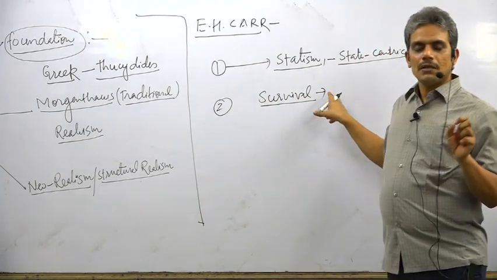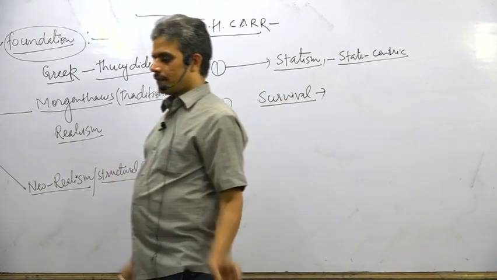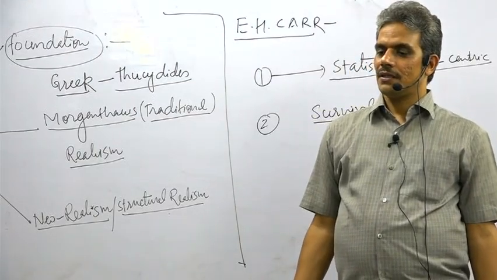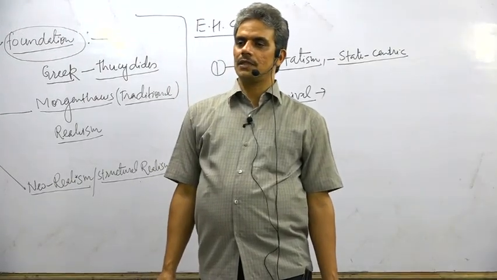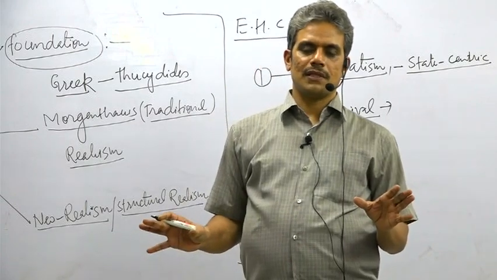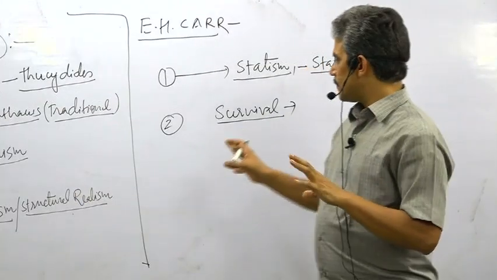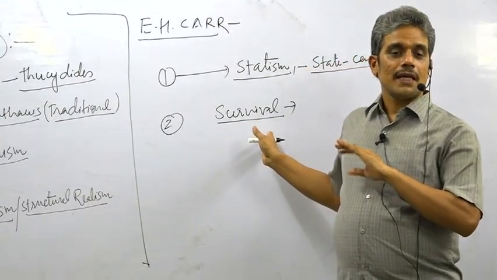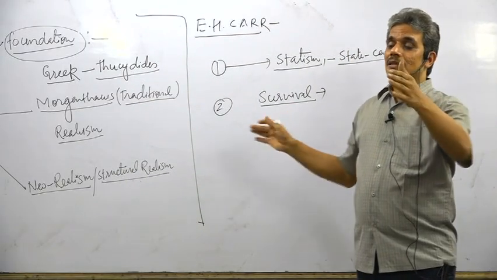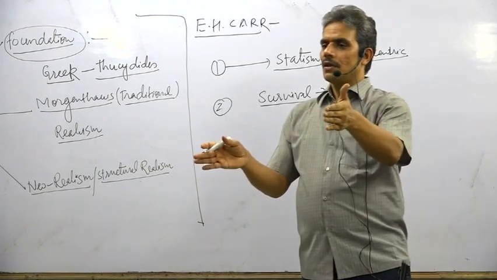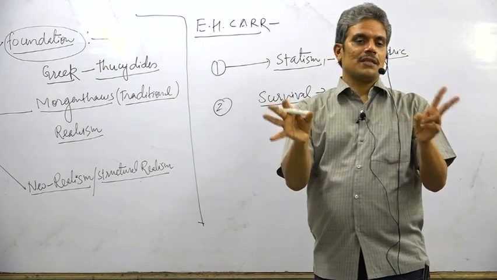Survival means preserving unity and integrity. Preserving the unity and integrity of a country is the most fundamental objective of a nation state. So therefore, survival is important, and it means each and every state wants to maximize the stockpile of its arms in order to secure the country, in order to secure the unity and integrity of a country.